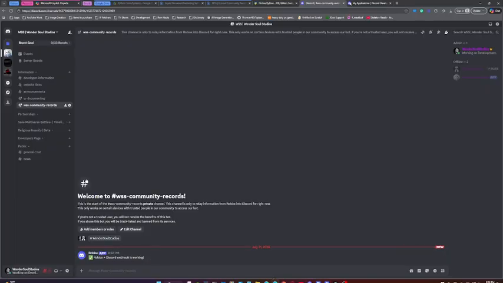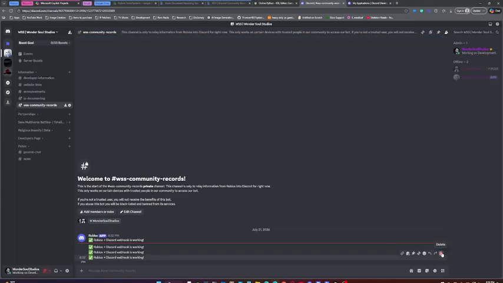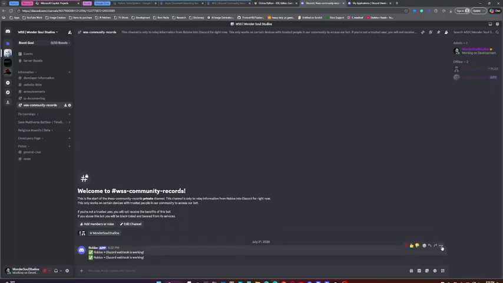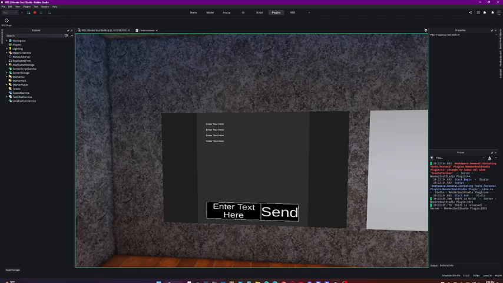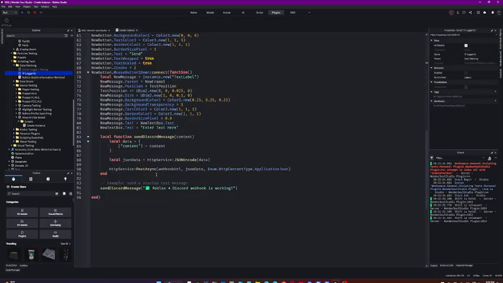Roblox is doing its job. So obviously I could do that as many times as I want, and it'll appear there as many times as needed. However, we're going to use that to send messages from here. So the content, or actually no, the send Discord message.